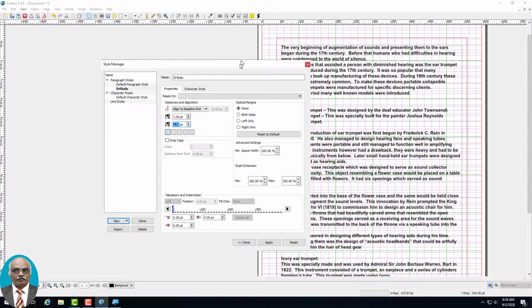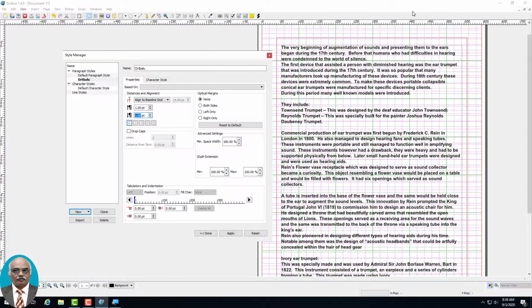And then if you want to start a paragraph in a unique way, so that the first letter of the new paragraph will be a drop cap, that is a large capital letter which will cover 2 lines. By default it is 2 lines, but you can increase the size, supposing you wanted to cover 3 lines, you can give it 3 lines. So the potential there is enormous.